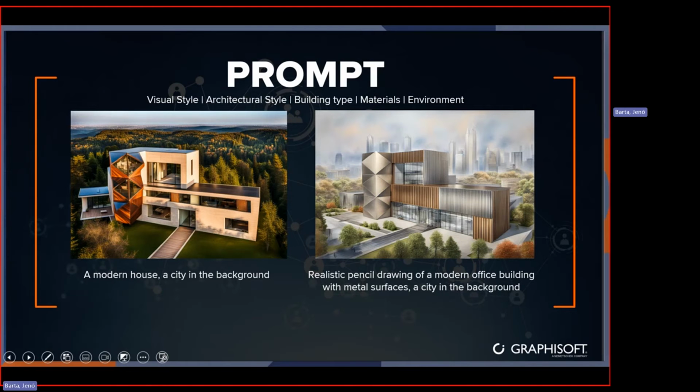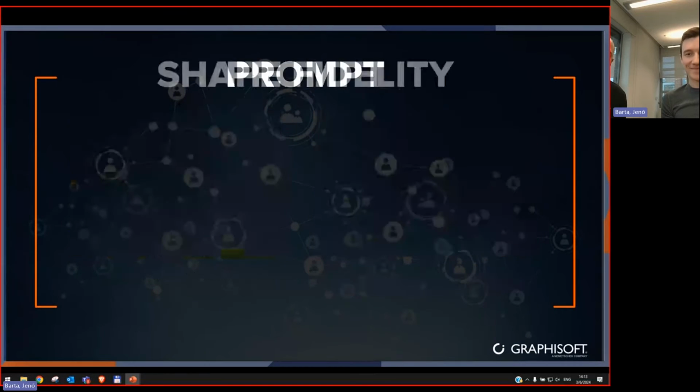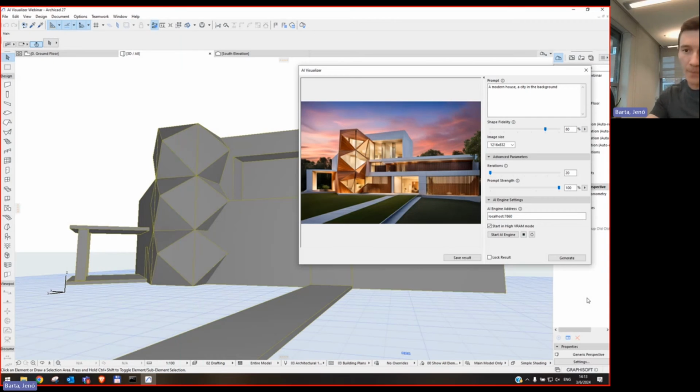One moment. We covered the image and the text prompt, and then let's move on to the next one, because when we talk about shape fidelity, let's just go back to the dialogue a little bit. So we will show what happens with the dialogue. Can you show the dialogue? Yeah, please, sure, for a short while. So as you can see, we have shape fidelity, image size, advanced properties, and then at the end we will also talk about the log results.